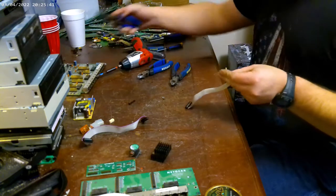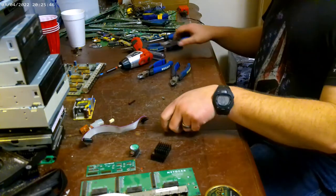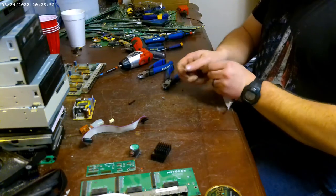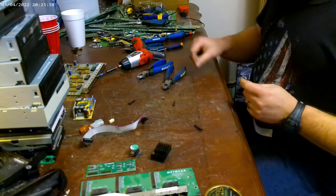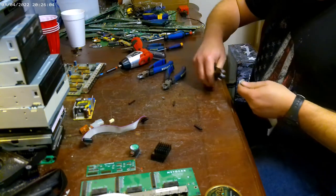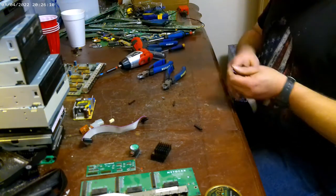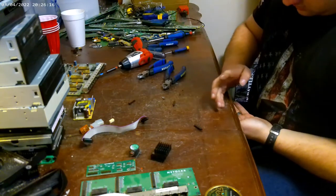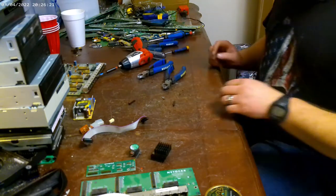Being that this came out, it goes to my gold. And I just do that with each one of them, just split them, pull them apart. Quite a few pins left in there. A couple of them came out, so I just grabbed them with pliers, pulled them out. This goes with the ribbon cable wire. This goes with mine. And this goes to board sword as the end, the gold end.